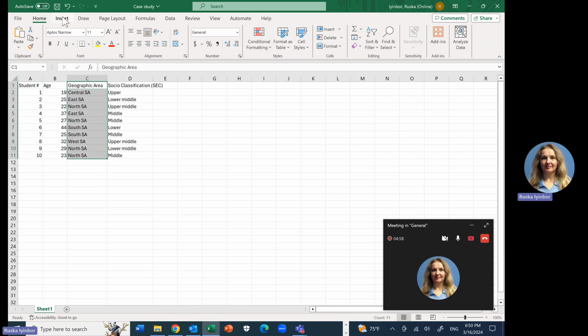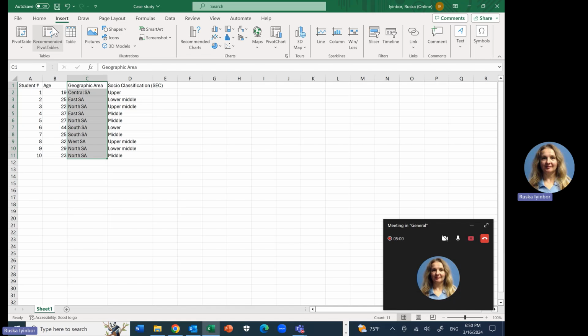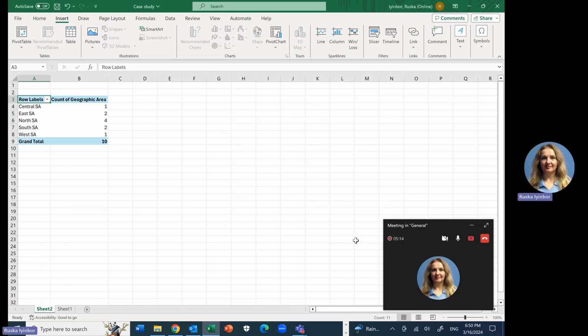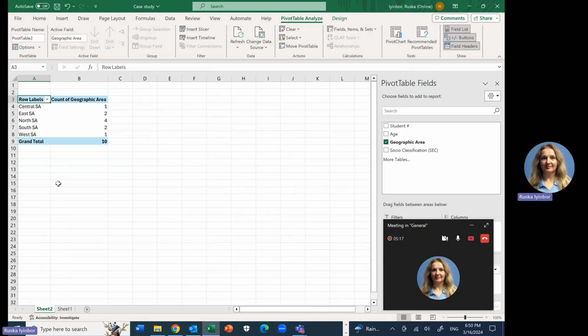I'm going to click insert, and I'm going to do recommended table, and this is how it looks, okay? And then I'm just going to do okay. And this is my result, and it's going to be in another sheet, down at sheet 2.